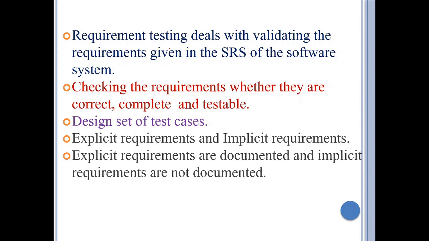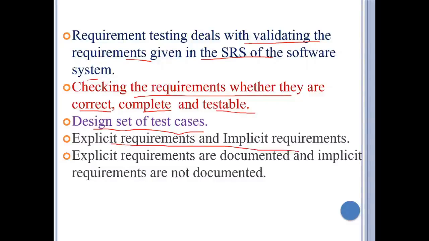Requirement based testing deals with validating the requirements given in the SRS of the software system. The software requirement specification is a document where all requirements have been gathered, and we check whether the requirements are correct, complete and testable. The requirements which are correct, complete and testable will be tested here, and based on that we design a set of test cases. So based on each requirement, test cases will be designed.